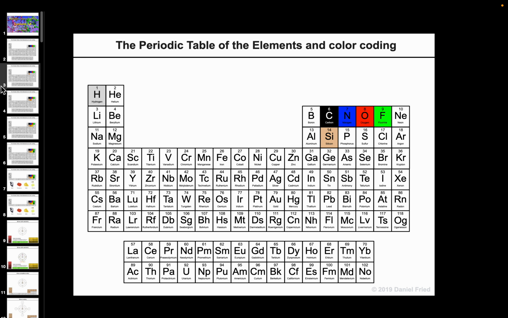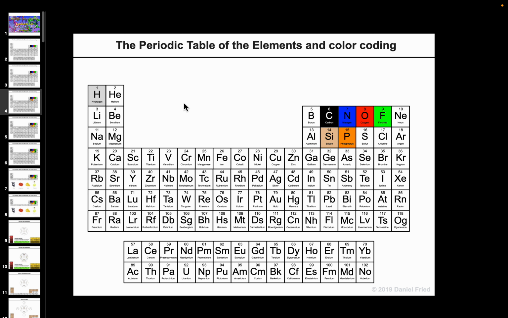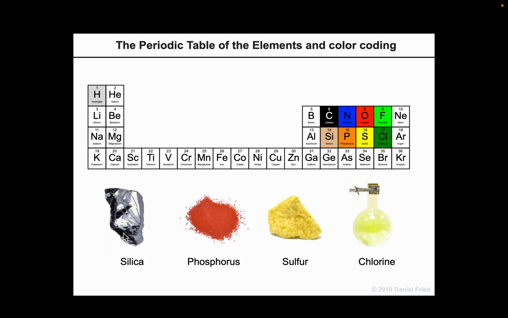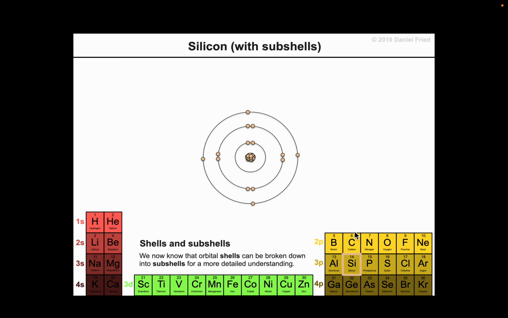Silicon, phosphorus, sulfur, and chlorine. Well, today we're going to talk about it, but as a quick overview, silicon is a brittle metal called a metalloid, which is in between a non-metal and a metal. There are many types of phosphorus. In this picture, we have red phosphorus, but there is also white and black phosphorus. Sulfur looks like a yellow rock, even though it is not. And chlorine is basically a poisonous green-yellowish gas.